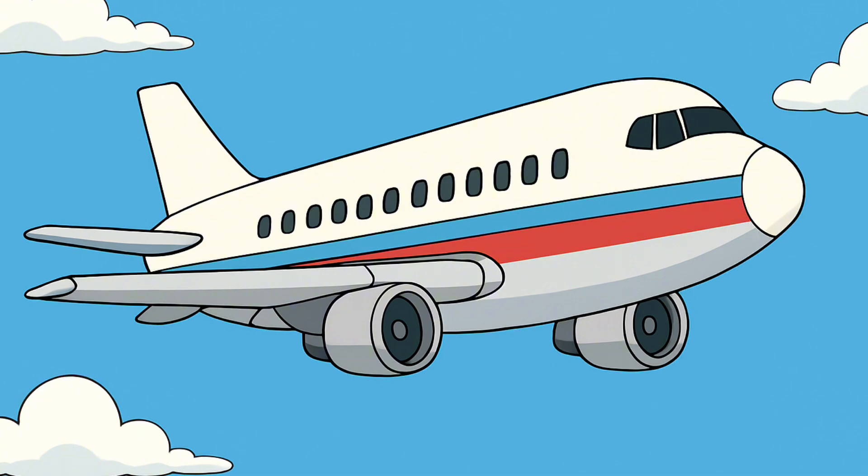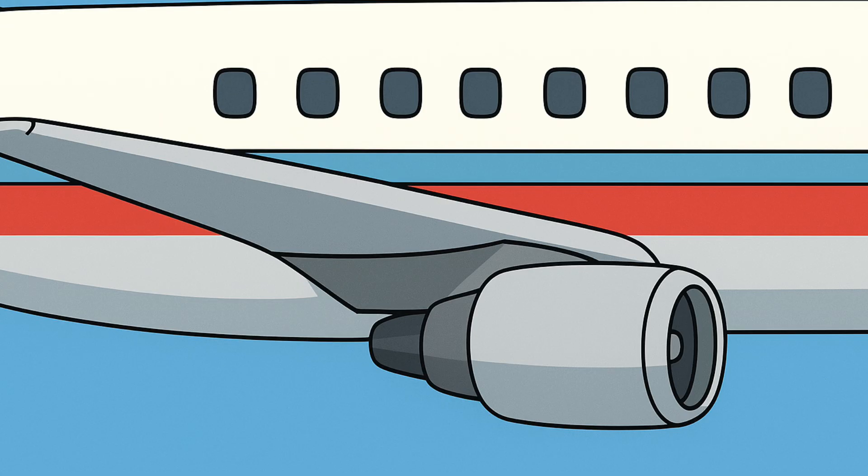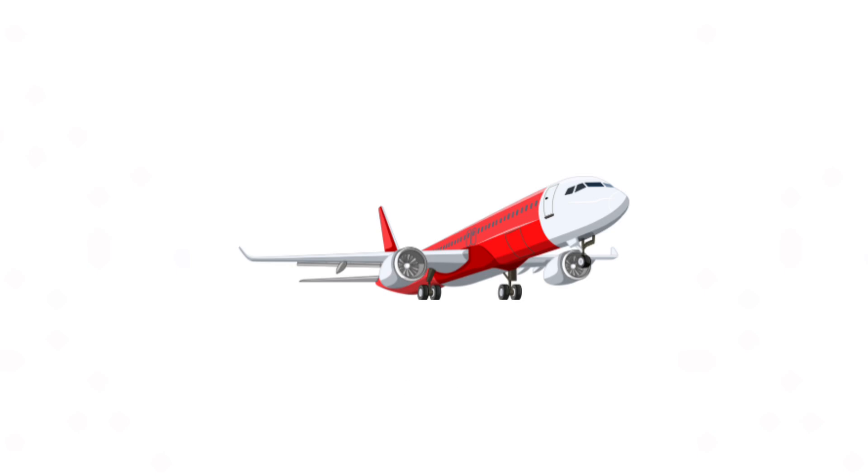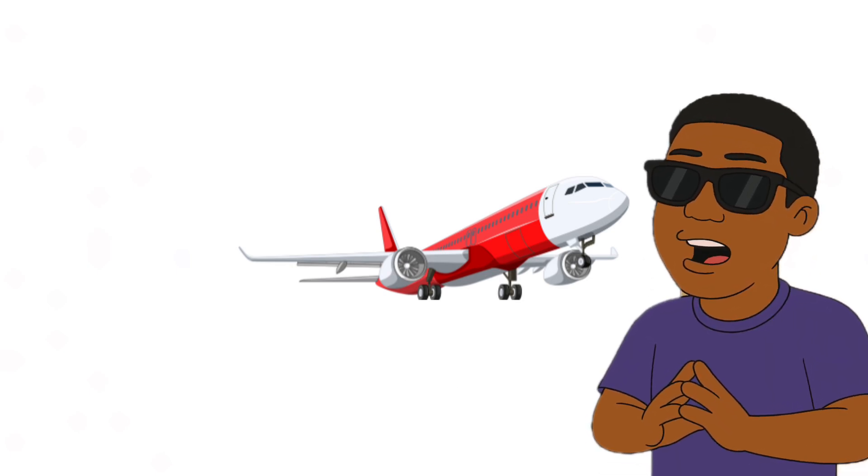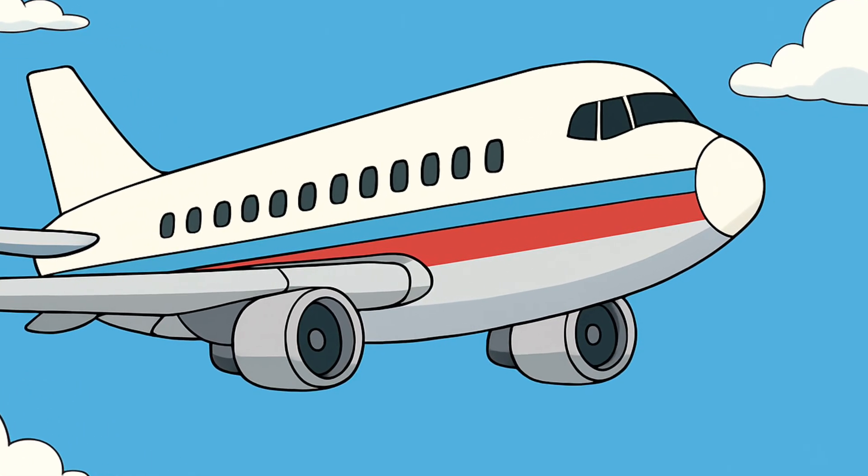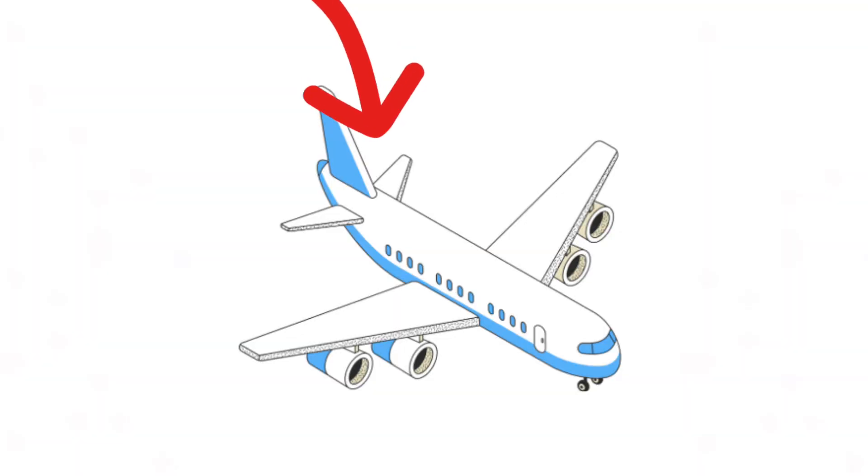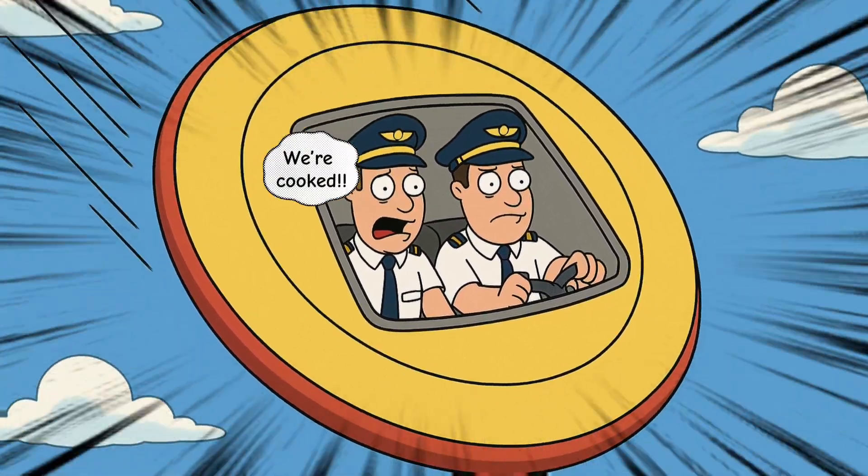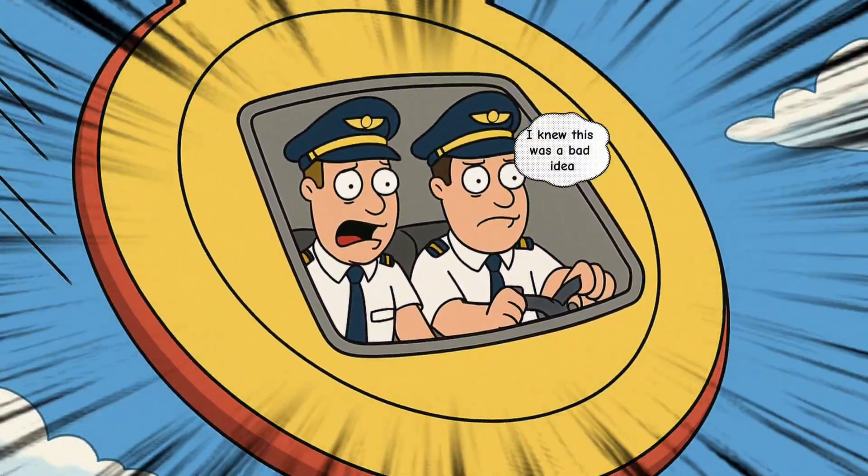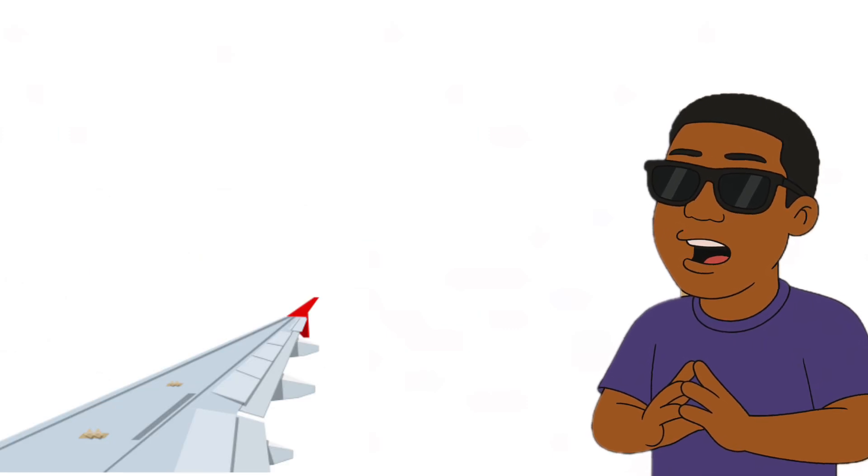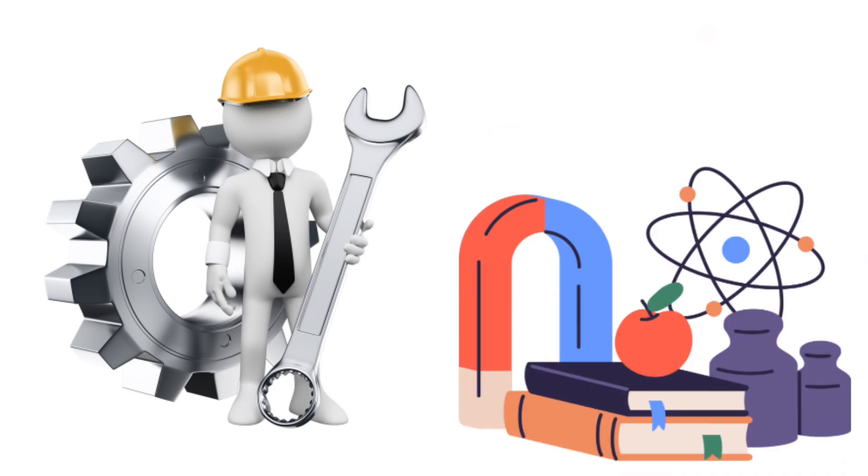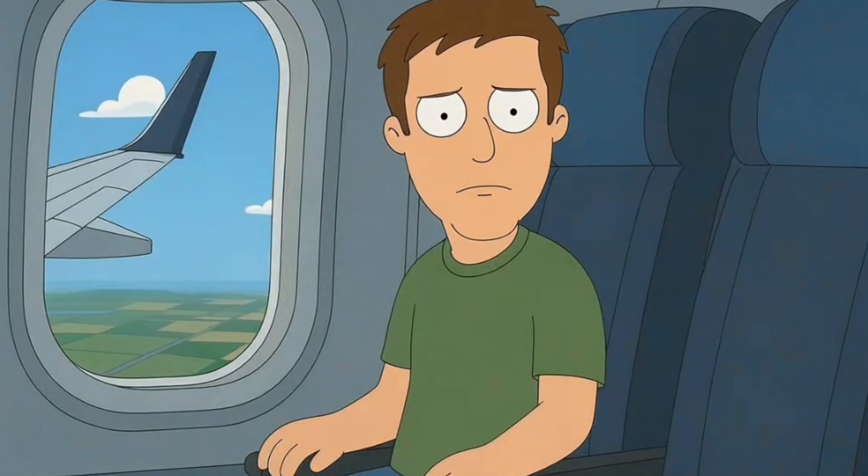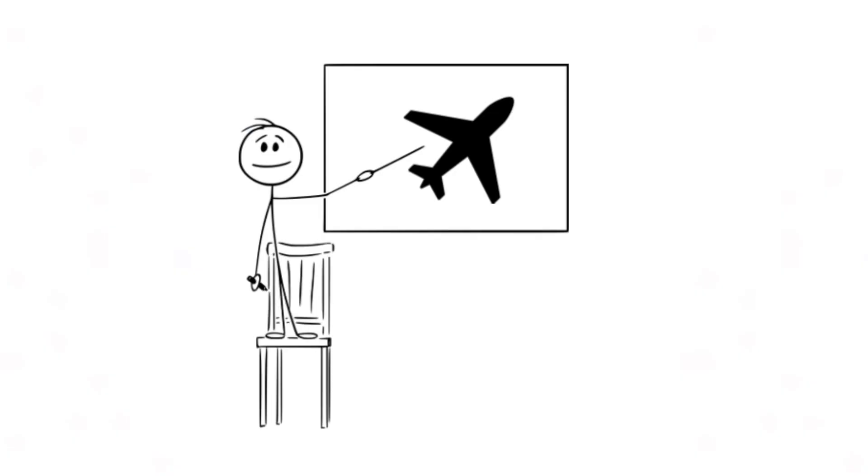But wings alone aren't enough. You need thrust, the engines, or else you're just a sad metal kite. Jet engines gulp air, mix it with fuel, and blast it out the back, pushing the plane forward. The faster the plane moves, the more lift the wings generate. It's a tag team. Engines provide the shove, wings provide the float. Then you've got the tail fins, rudders and flaps, little steering tools that keep the plane stable and pointing the right way. Without them, pilots would basically be flying very expensive falling frisbees. So in short, planes fly because wings bully the air into holding them up while engines shove them along. It's equal parts clever engineering and physics trickery. Which is why, the next time you're sitting by the window, don't panic. You're not in a floating brick. You're in a controlled air illusion, powered by speed, pressure, and a lot of maths.